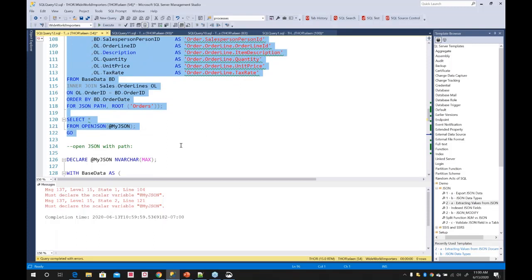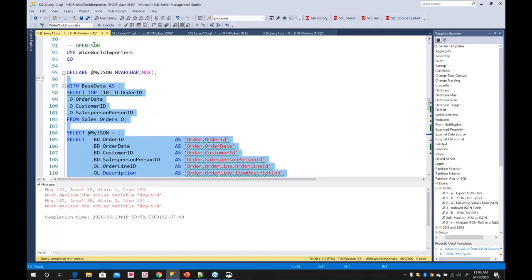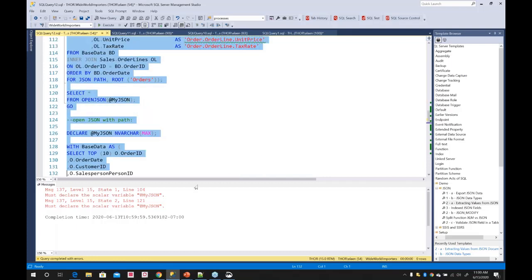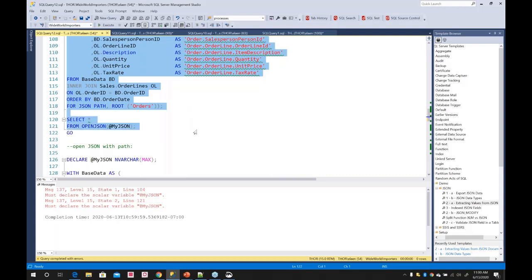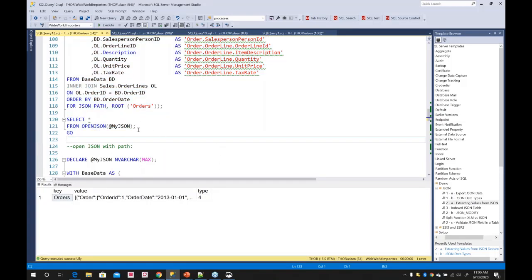Oh no. OPENJSON. Why is it not working? This is real confusion, this isn't fake, because I didn't highlight the beginning. So we're going to now hopefully do this correctly. There you go. We have OPENJSON. So here our type is an object.